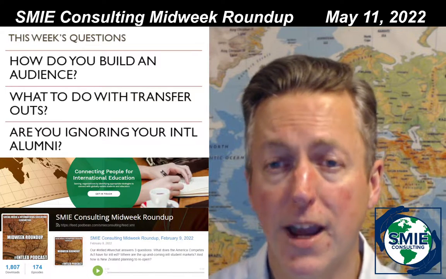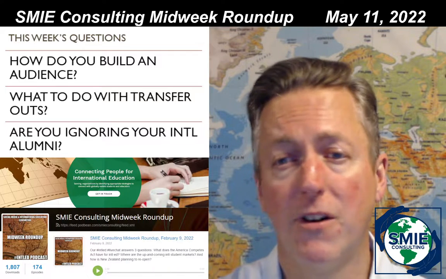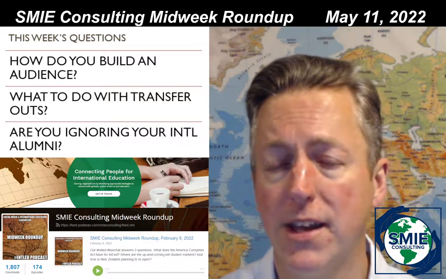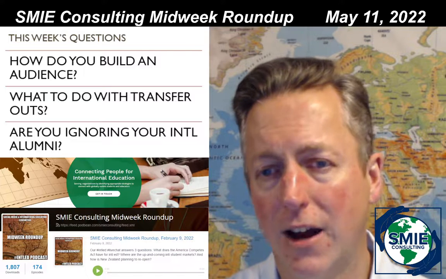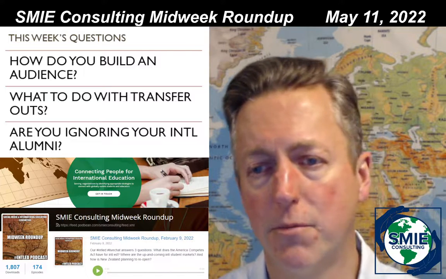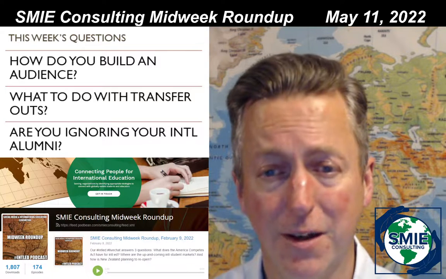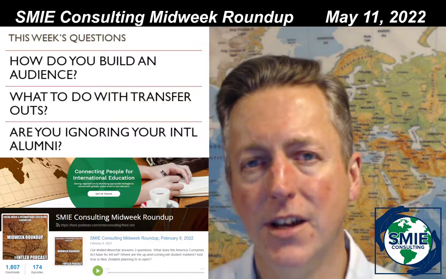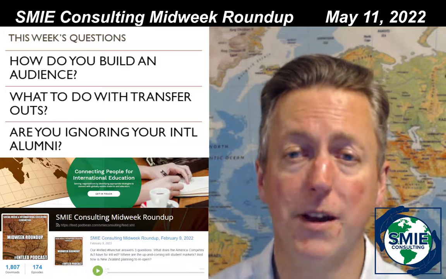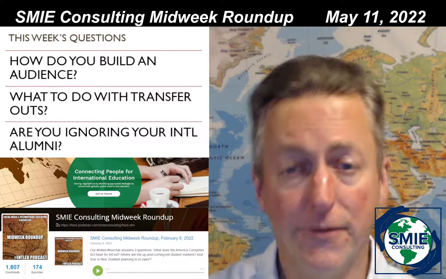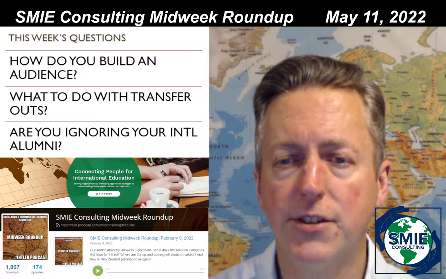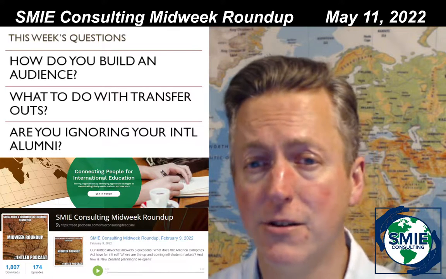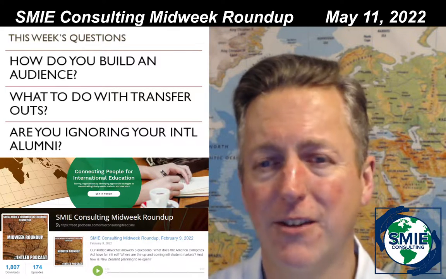So if your campus only approaches international students as if they were any other student, any other domestic student from your home state or neighboring state, wherever they might be, if they're treated the same in housing, in terms of employment, in terms of career prep, in terms of how they're treated or even tracked as alumni, this is a challenge. If they're not given attention that's customized to them as international students, then you're failing them in a lot of ways. So, are you ignoring your international alumni is actually better said as, are you ignoring your international students after they arrive on campus?